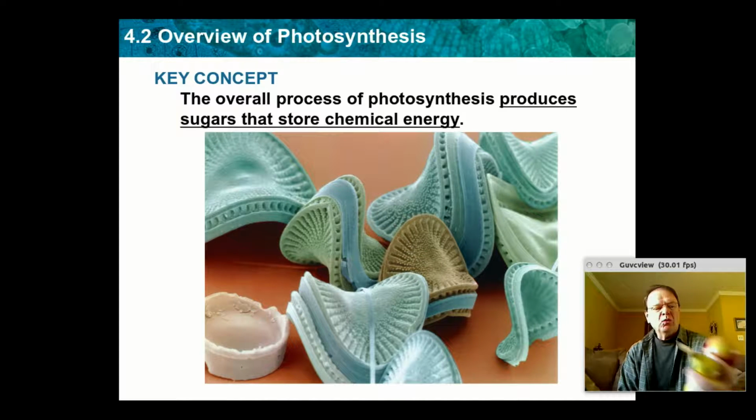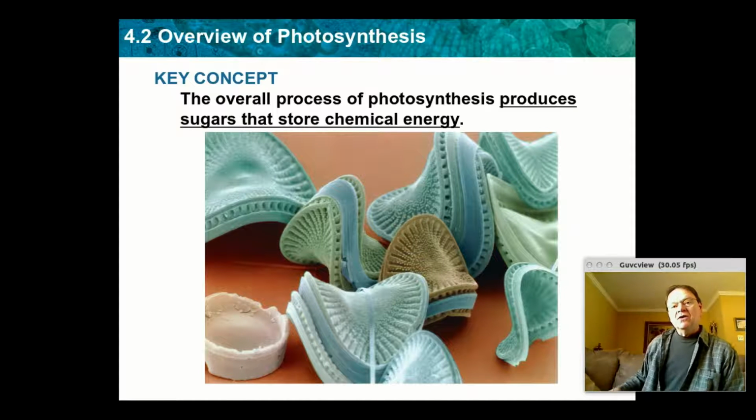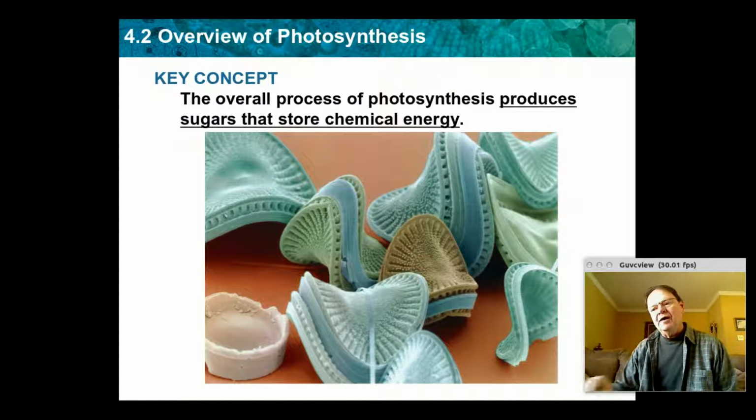So how does that work? We want to take a look at the details. And of course, when we look at photosynthesis, the structures that we're actually looking at are the leaves that plants have. Those are the cooking staff, as it were, of all the plants that make the food for us.